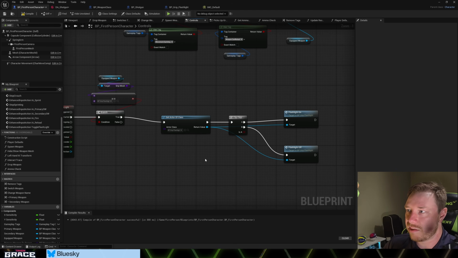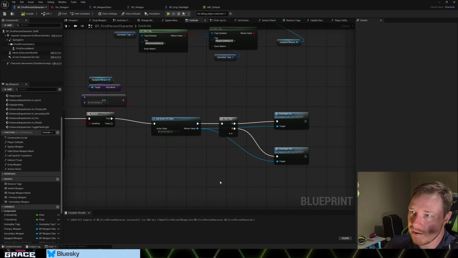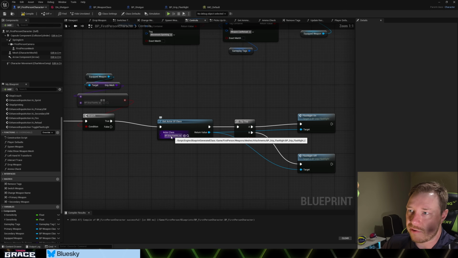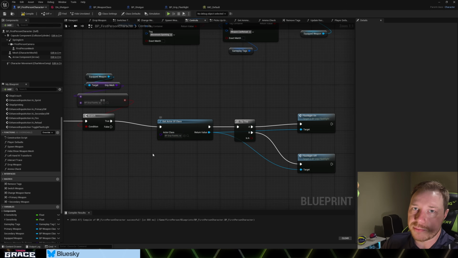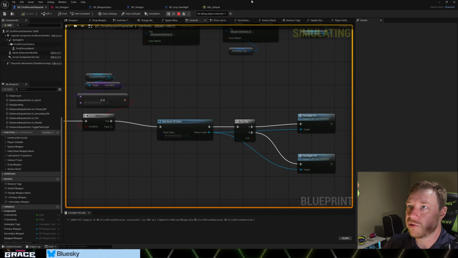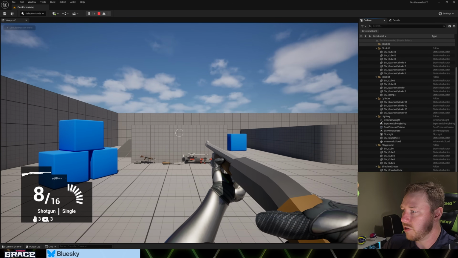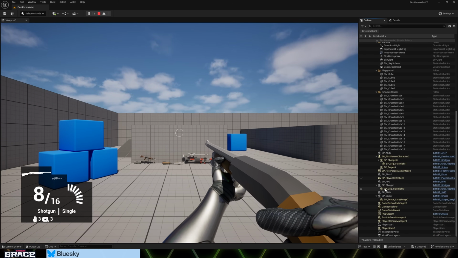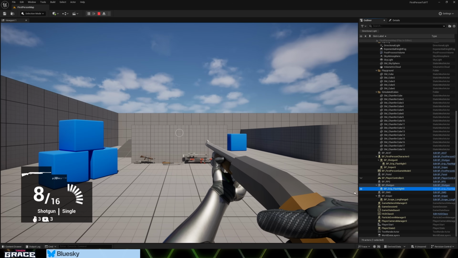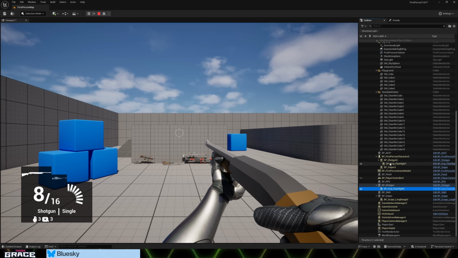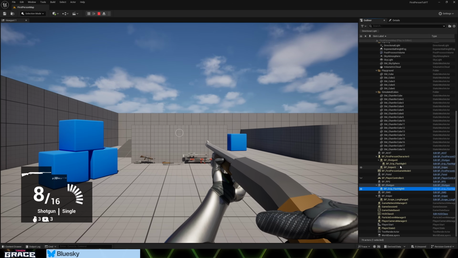But okay, so to get this to work, what's happening is we're getting actor of class, it's getting the grip flashlight, and if you have multiple flashlights in your game, it's gonna get the first one on the list. So if I hit play and come over to the outliner and come down here, you'll see that we have grip flashlight 0, which is on that shotgun, and then on the one I have spawned in, here it is, shotgun 0, that's attached to my player, it says flashlight number 1.